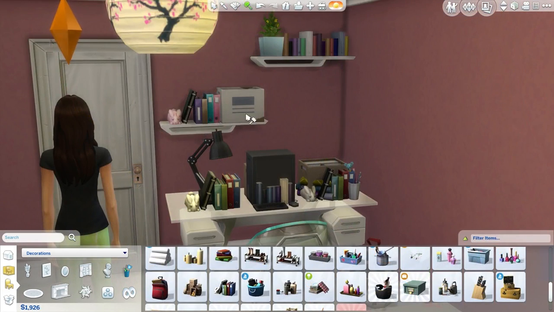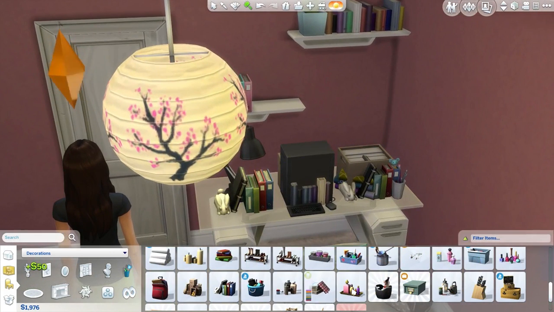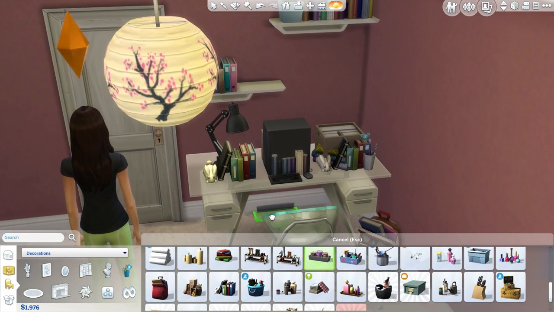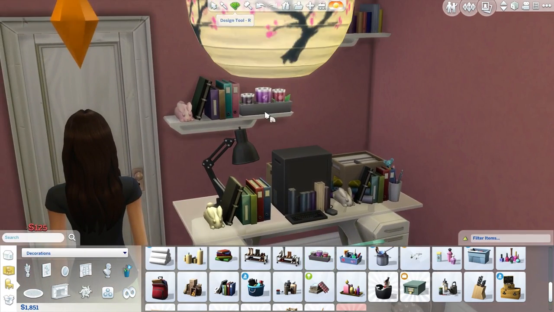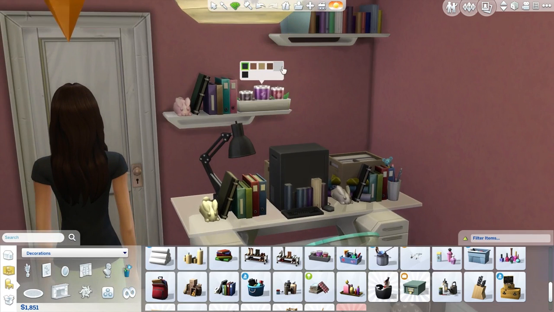And actually, I'm not so sure about this whole box thing because it just sticks out a little bit too far. What I could do instead is put in these jar candles. I think that could actually look really nice in there. Yeah, I mean, realistically, you probably wouldn't want to have books right near some candles, but oh well. This is The Sims, so it doesn't exactly matter.